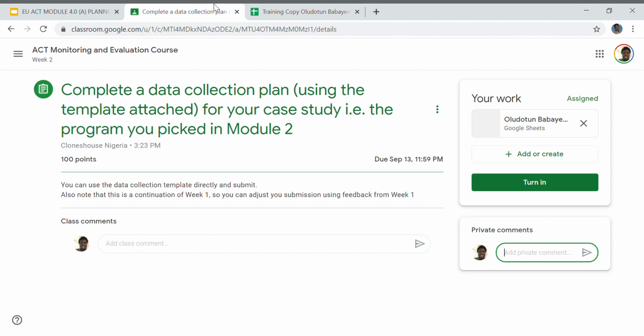In module 4B, we will be looking at quantitative data collection methods. And we will design a survey and administer it in that. And we also have module 4C in this week 2 as well, where you would look at qualitative data collection methods. And also the last part of the week is planning data analysis.